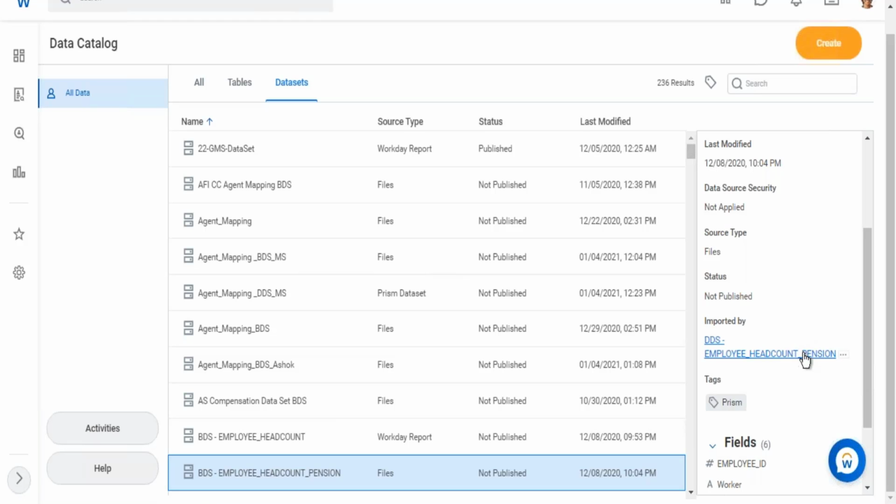For now, it just tells me that the data in this data set is imported by data in this data set, which means employee headcount pension, which is a BDS. So this data set, BDS employee headcount pension, the data in this data set is imported by data in this data set. Or I can put it this way: this is the upstream system and this is the downstream system.